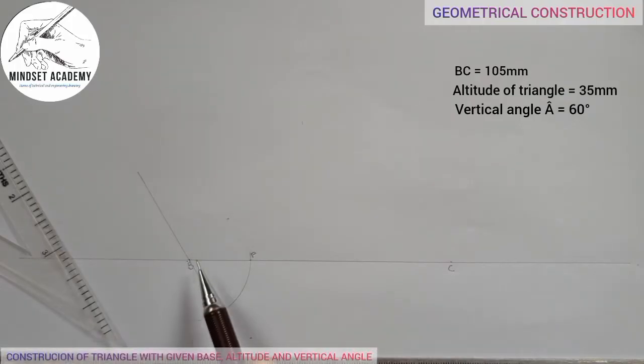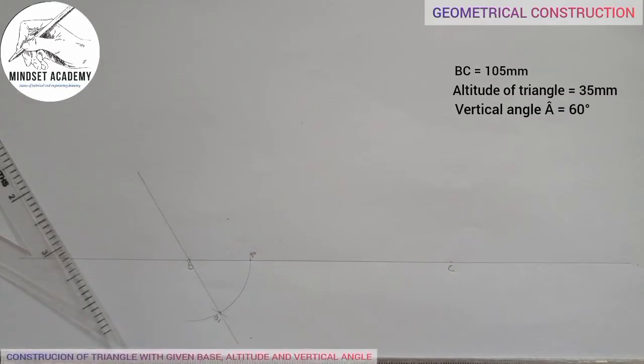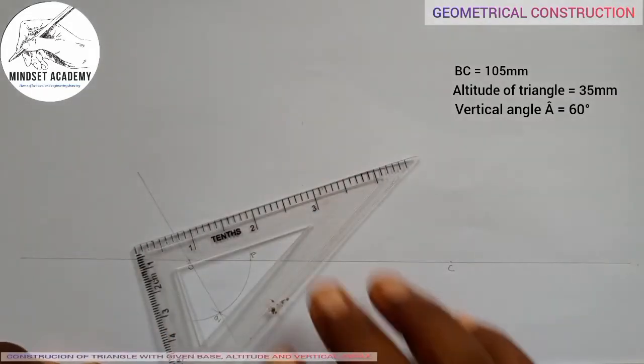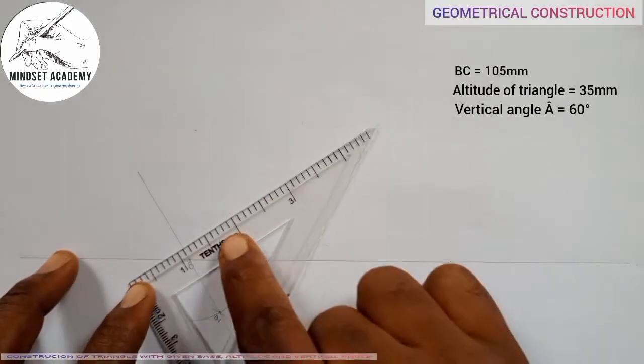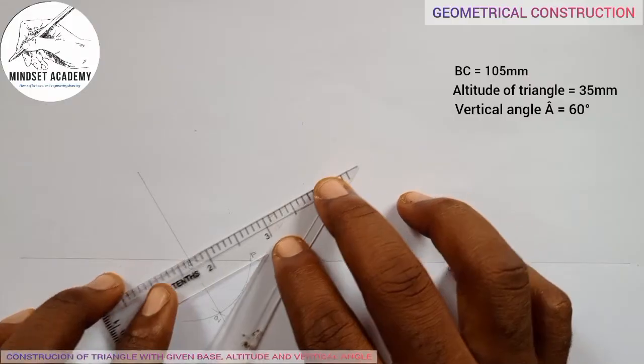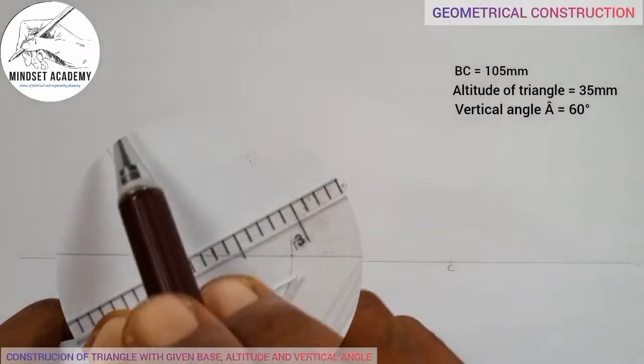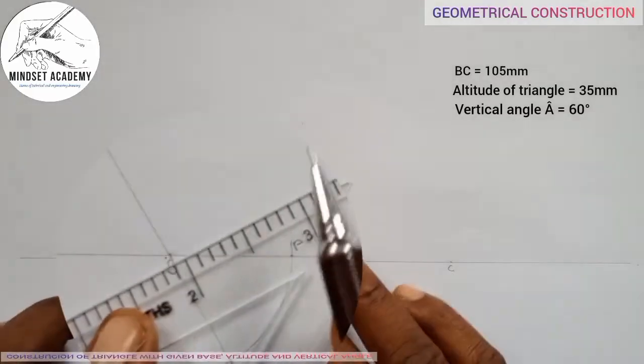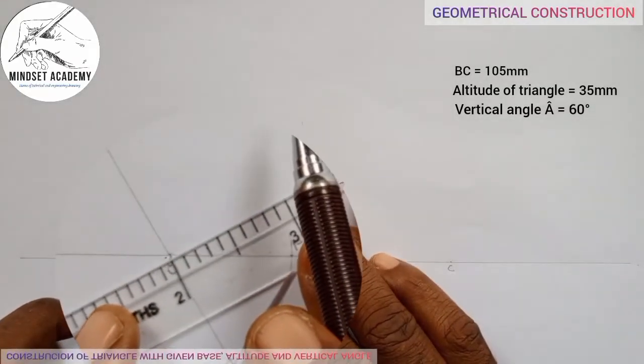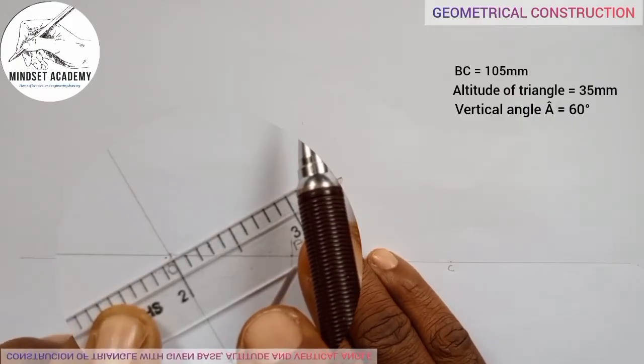The next thing I have to do is to draw a line that is perpendicular to BQ. How will I do that? Very easy. Just take any of your meter rule or your set square. You take any of this number: 1, 2, 3, or any number of your choice. I'm picking 2. I'm ensuring that my 2 is aligned with line BQ.